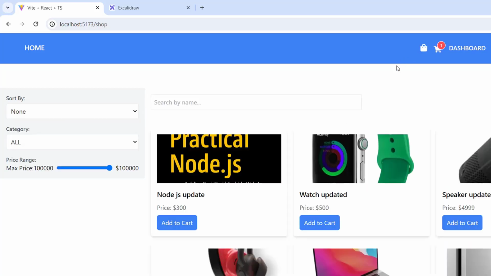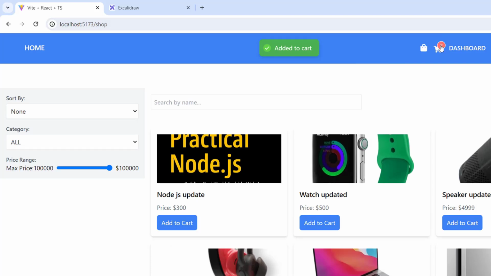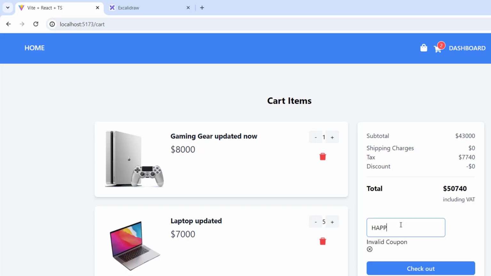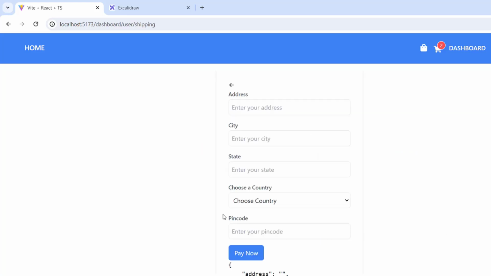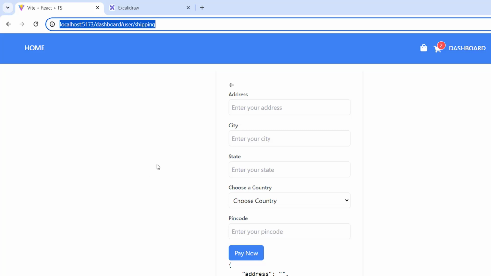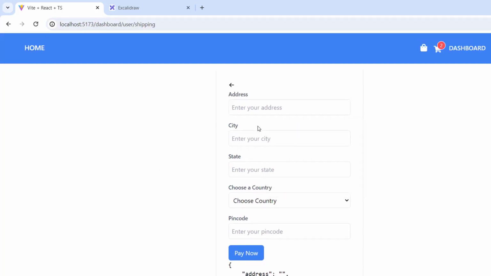If we add some items in the cart, and if we apply the coupon code, okay, now we are coming to the actual page. This is the shipping page. So we want to build this form and functionality.